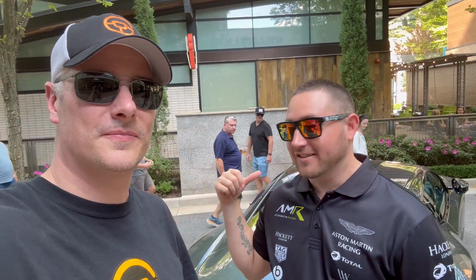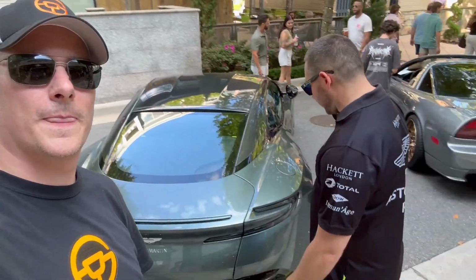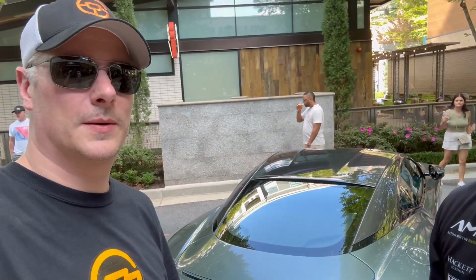Well, I finally got the build sheet for this and the carbon. Oh, that's right, you did. So I reached out to the dealership that originally sold this car, Newport Beach Aston Martin. They gave me the original window sticker in a digital print, and I printed it off and got to see what some of the options cost. So the AMR Halo pack was a $30,000 option. Tell us what the AMR Halo pack is. It gives you basically the strike kit, all the carbon, all the crazy stuff. It's what makes the car special.